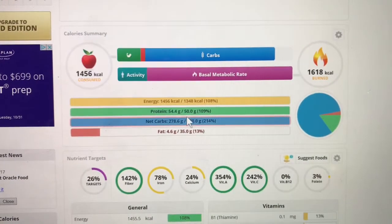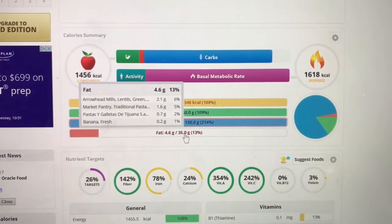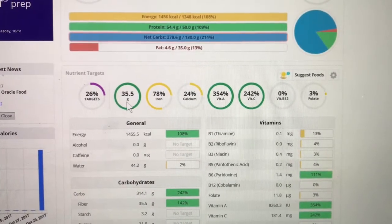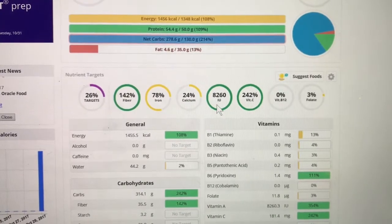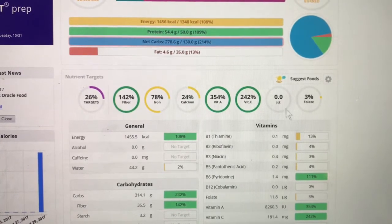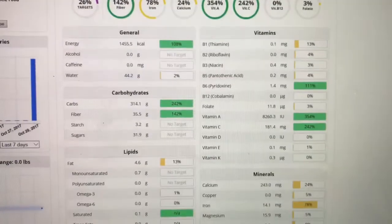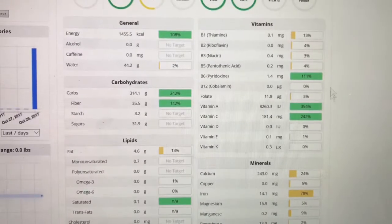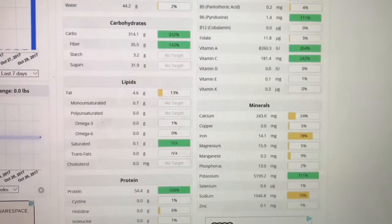This is Cronometer, by the way — it's a really cool website. As you can see, you can look at what food gave you what macro and micro. And these are just my micros. I got over 100% of my daily fiber, all of my vitamin A and vitamin C, although no vitamin B12 because there are no animal products in there. I could take supplements for that or use nutritional yeast, but I won't because I want to keep this under $1.50. Not having vitamin B12 this week isn't really affecting me at all.